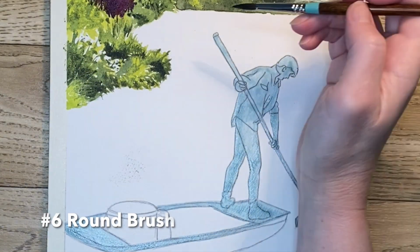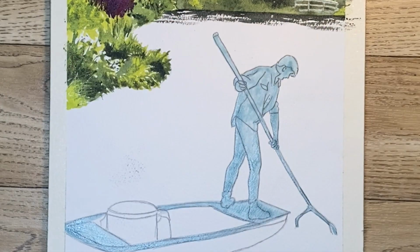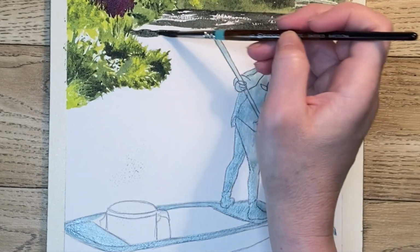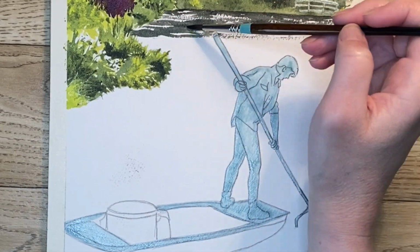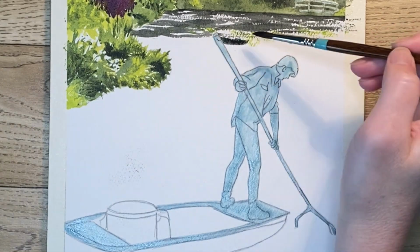Okay, I've allowed all of that to dry, and now we're starting on this enormous area of water, which is probably a good at least 75% of this painting. But I'm starting at the top, and I am actually using quite a dry mixture on my brush, and I'm skipping it across the surface of the paper using kind of a dry brush technique. I've added a little bit of that bright green in there as well so that you can kind of see the color of the lily pads.